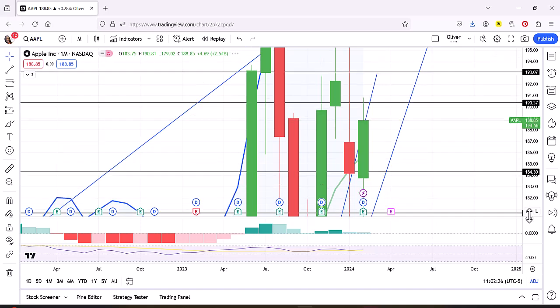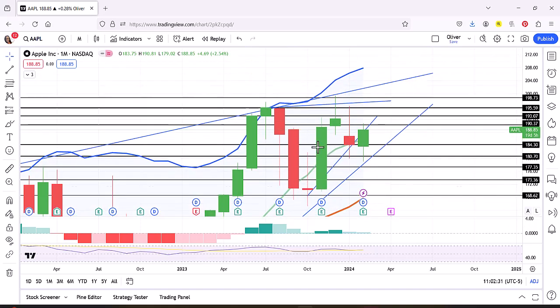On the monthly chart, this could be seen by some as an engulfing candle, which could say that we're engulfing and maybe going more upwards. It is at support. It came down to the support of 184. It bounced off of that and has gone up for this particular month. This may be an indication that more upwards movement is likely.